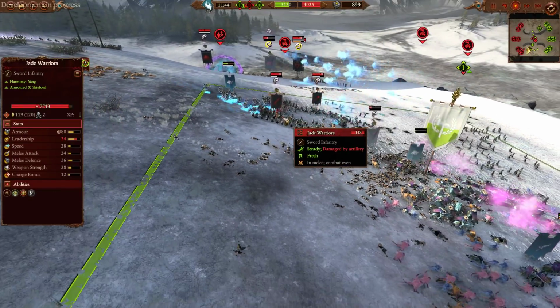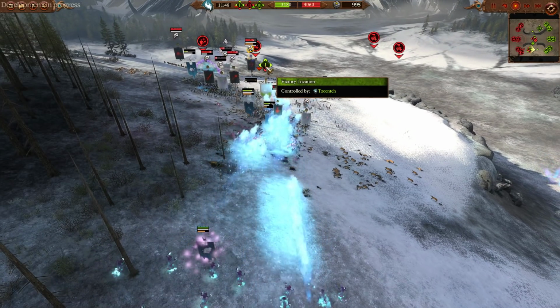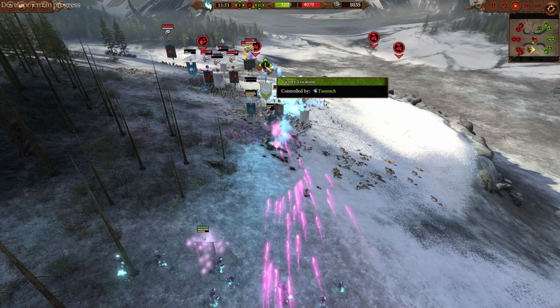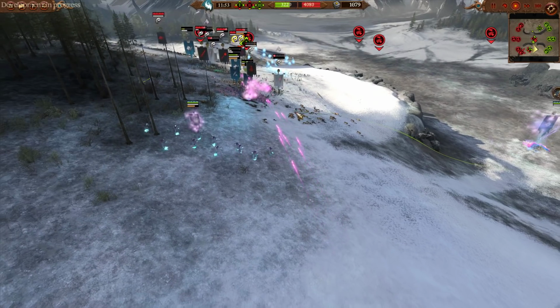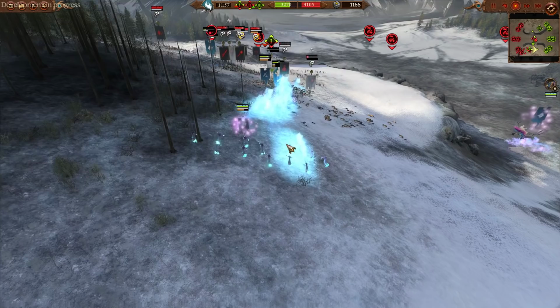Halberds being pushed in, more Jade Warriors being pushed in. We also have some Jade Warrior crossbowmen support. I don't think it's long before this objective does go back to Cathay, but it has certainly started to narrow the gap a little bit for Tzeentch, who are currently on 3,200 tickets to 4,000 in the race for 5,000 points.